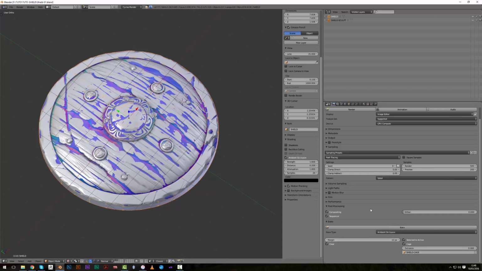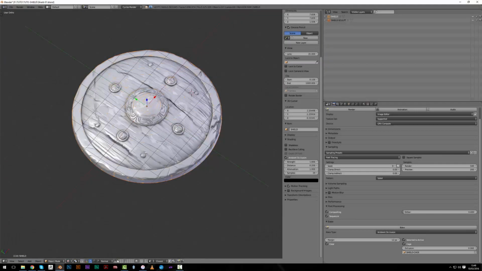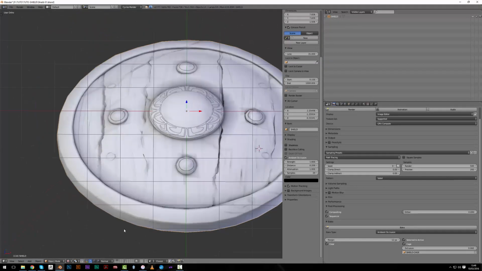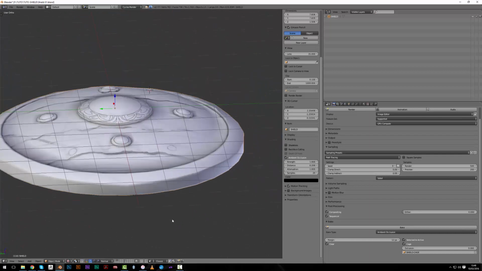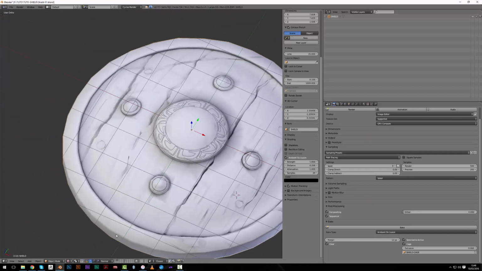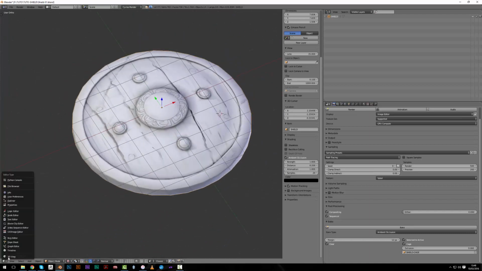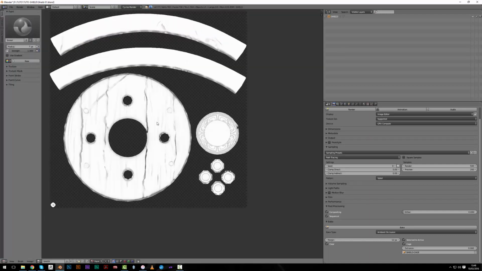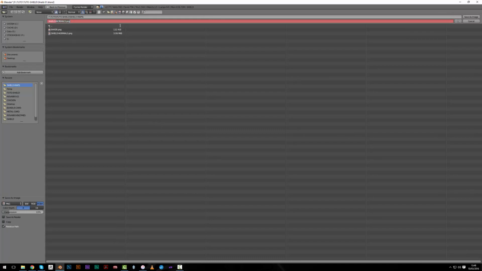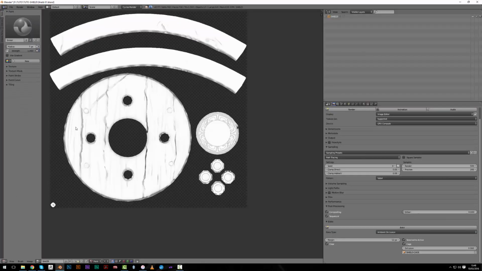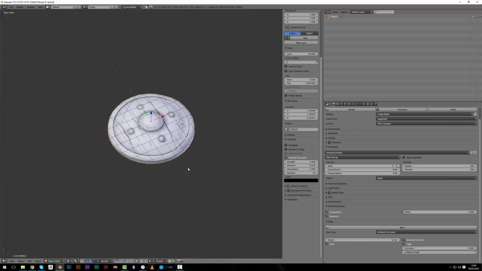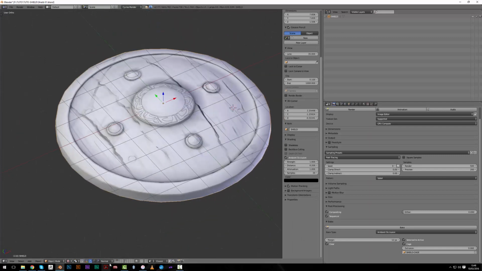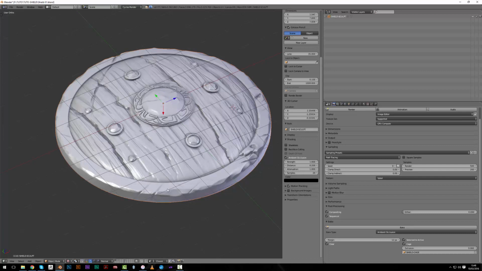So I will save it first because it will take some time, and click bake here, and I'll see you when it's done. So my AO just finished being baked, and it looks really awesome. I love it. So I go into the UV image editor, press F3 and call this shield AO, like this, save image. Now we will bake the pointiness map to create the cavity or dirt map.